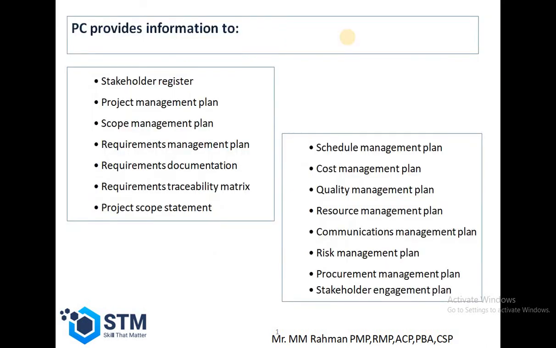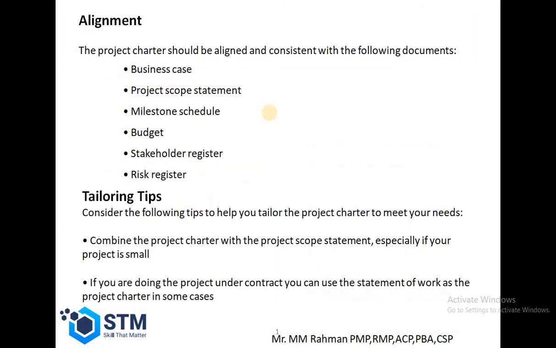The project charter provides information to, that means the project charter can be used as an input to, the following documents: stakeholder register, project management plan, scope management plan, requirements management plan, requirements documentation, requirements traceability matrix, project scope statement, schedule management plan, cost management plan, quality management plan, resource management plan, communication management plan, risk management plan, procurement management plan, and stakeholder engagement plan. These are the documents where we have to consider the project charter as an input.